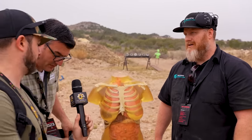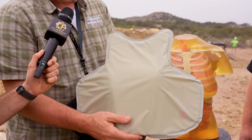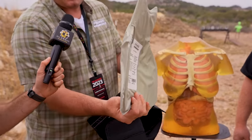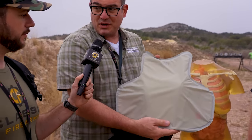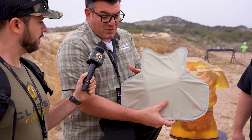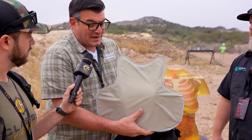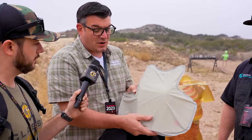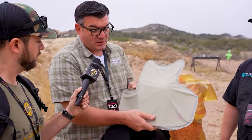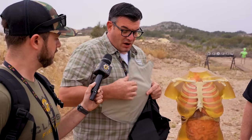And so what Premier's about to demonstrate right now is how this is going to be effective for a woman. So this is a structured ballistic. It's made specifically for a woman. There's no wire in there. This is sewn. It's pretty cool, pretty unique. And we found the perfect size. This is going to fit all women from A cup all the way up to double D. So they can just choose the size t-shirt that they wear, small, medium, large, extra large, and so on. But the cup size is perfect just to be able to create that suggestion of a breast.